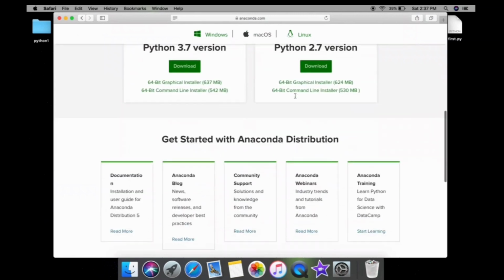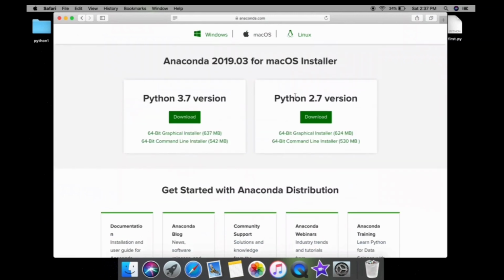It's a very useful thing, and I also suggest you download this one. It's a very large file, like 637 MB, but once you download it, you will not require any internet connectivity, because all the instructions are stored in the Anaconda files. It will use these instructions and run your file again and again. So just click on this download and it will automatically get downloaded, 637 MB.